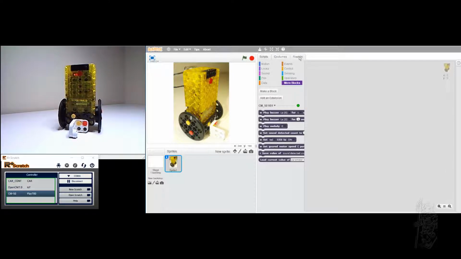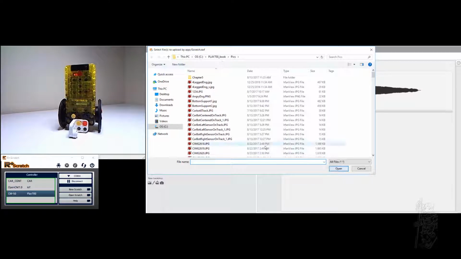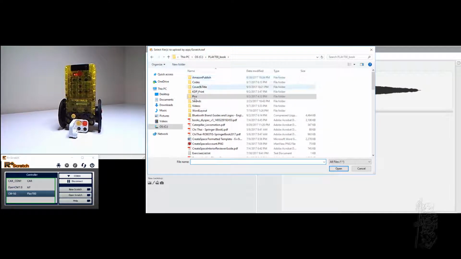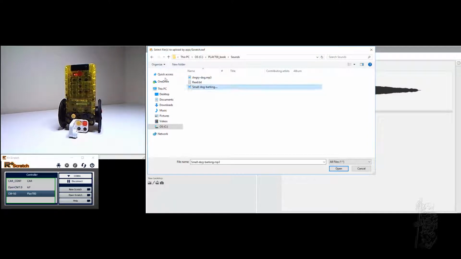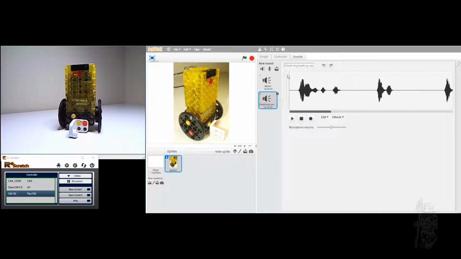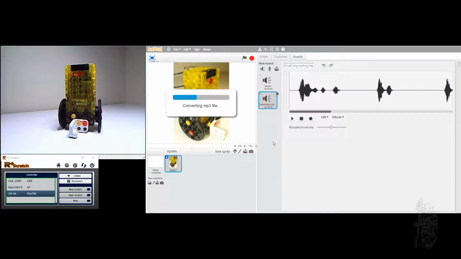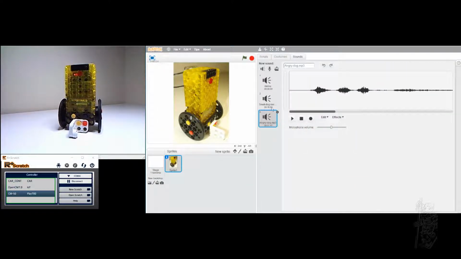Now, sound. We've got the sounds here. You can click on one to play it. They also tell you the duration in seconds. Let's say I want some newer file, for example. For my case, I put it under the sounds here. I have a small dog barking. I also have an angry dog. These things here I will use later in a Moody Dog project.